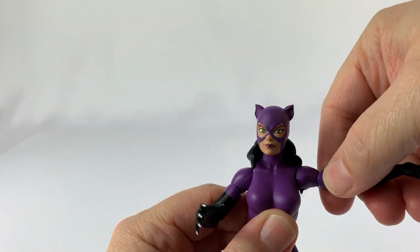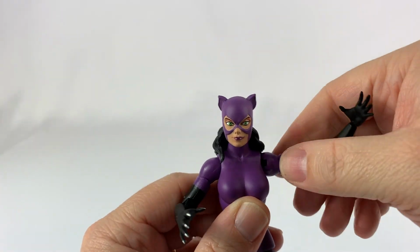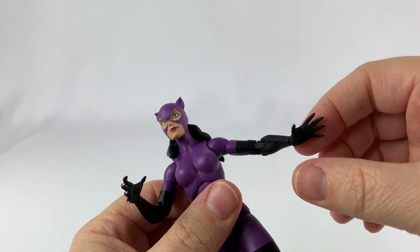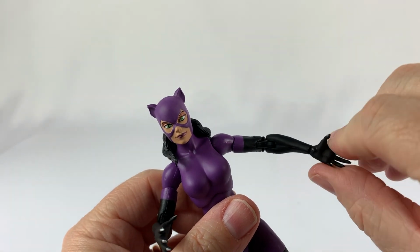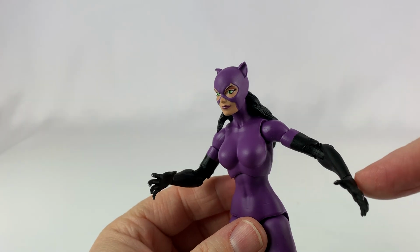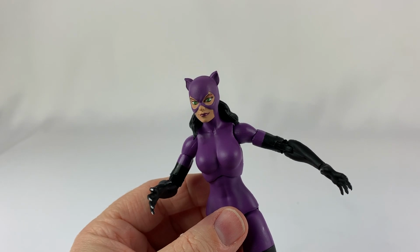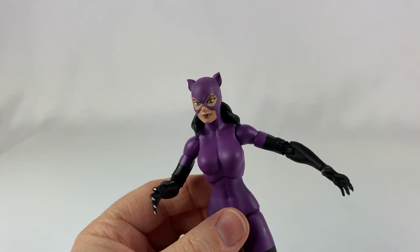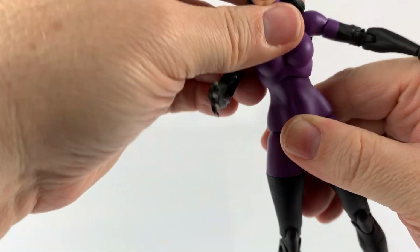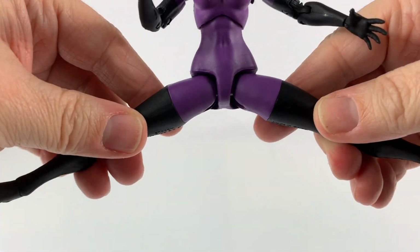She does have pretty good movement at the shoulders, that turns there. Also bicep swivel. She has double jointed elbows. The hands, wrists move back and forth and can turn all the way around. Now I will say, because this is a little bit smaller, it feels a little more fragile in my hands. Not as stiff as, say, Sinestro or Green Lantern were. She does have ab crunch, and she gets more movement out of her ab crunch than Sinestro and Green Lantern. I'll give her that. She can do a good split.